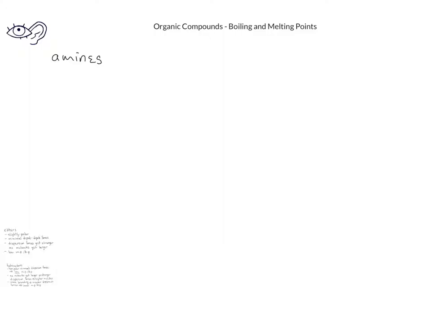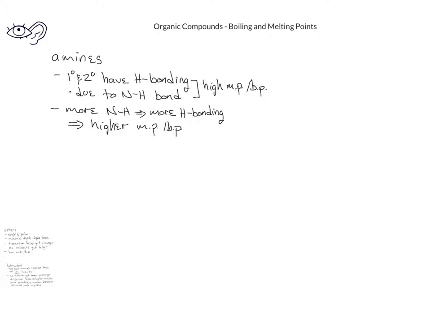As we move on to the amine functional groups, we have to pay more attention to the class of the amine. There will be a difference between primary and secondary amines compared to tertiary amines. Primary and secondary amines are reasonably polar and have hydrogen bonding ability due to the nitrogen-hydrogen bond, leading to relatively high boiling points compared to other organic compounds of similar molecular weight. The more nitrogen-hydrogen bonds present, the greater the boiling point and melting point. For the same molecular weight, a primary amine will have a higher boiling point than a secondary amine, which will have a higher boiling point than a tertiary amine. Since tertiary amines have no hydrogen bonding, they'll have the lowest boiling point of all the amines.